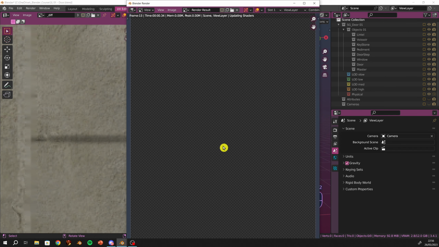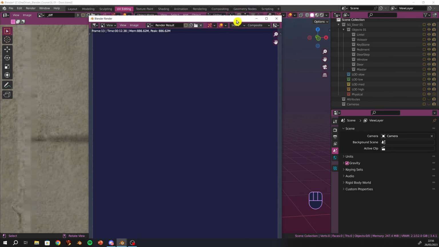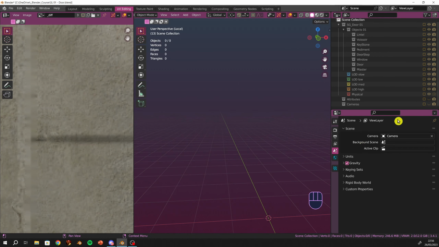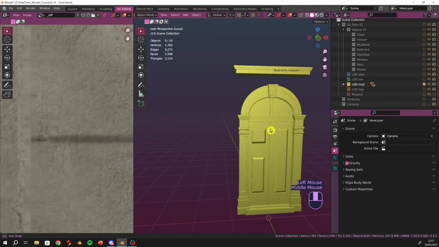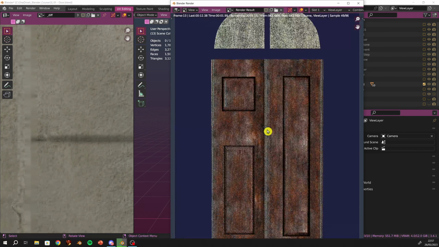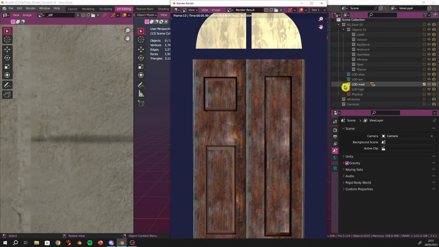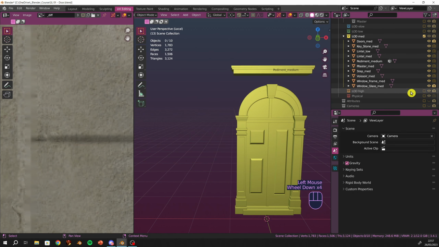Nothing. You don't have anything selected. F12 is for show me the render of what I made. So let's select this medium one. Let's try this again. F12. Okay. No pilasters. Why don't we see any pilasters?